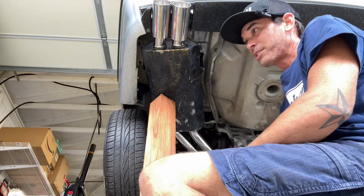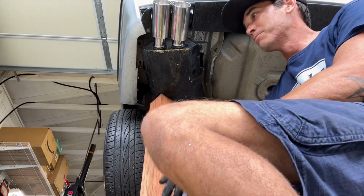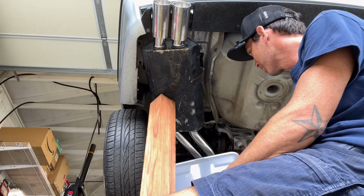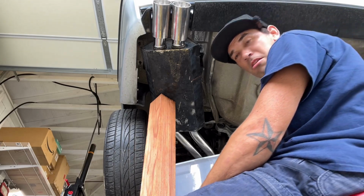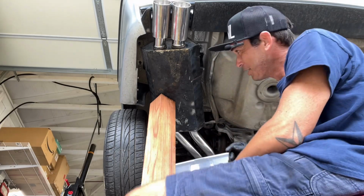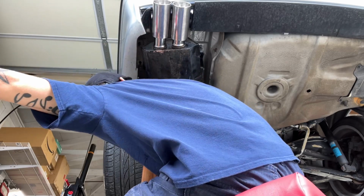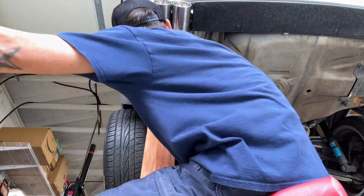For sure. I don't know why, but the temperature always goes up 10 degrees when I start working on cars. What is that phenomenon called? Self-induced heat.